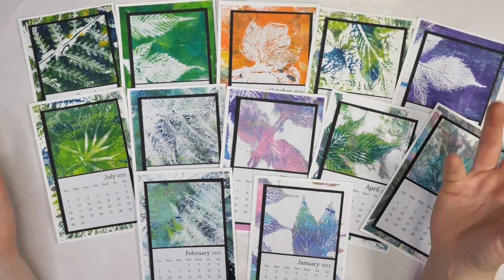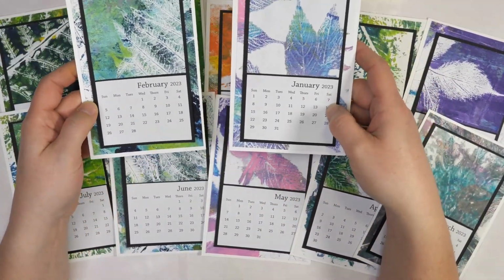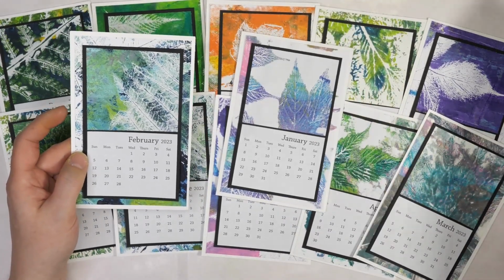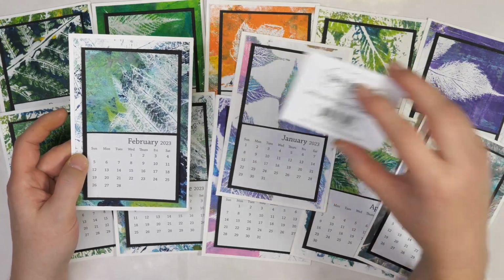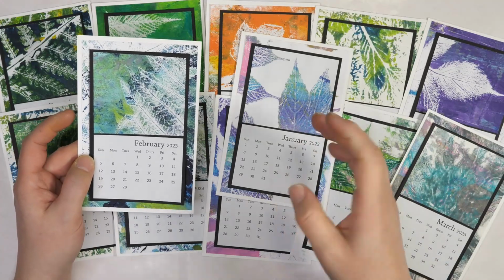So let's get started. So let's first talk about the prints that I show here. What I did with this is I was looking at creating a little calendar for myself. I had these little Tailored Expressions 2023 mini calendars and I got them in a set of 10 and I was going, okay, well I want to create some calendars, I want to create some stuff. How do I do this?